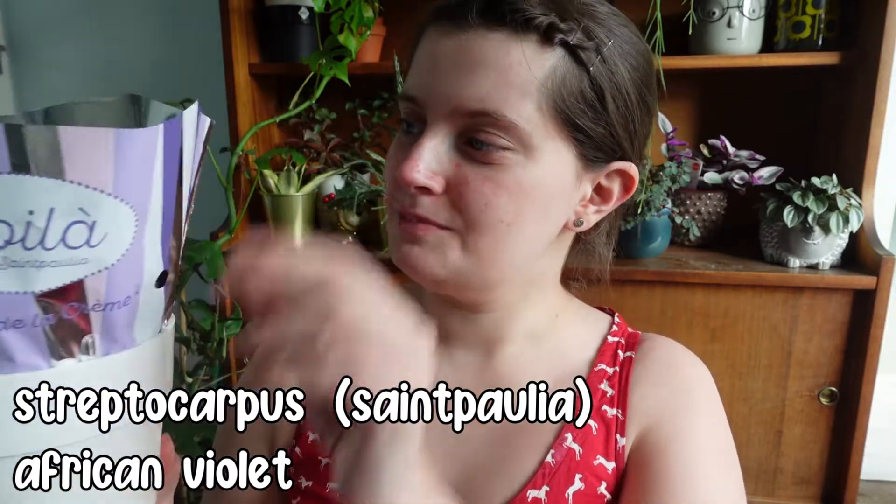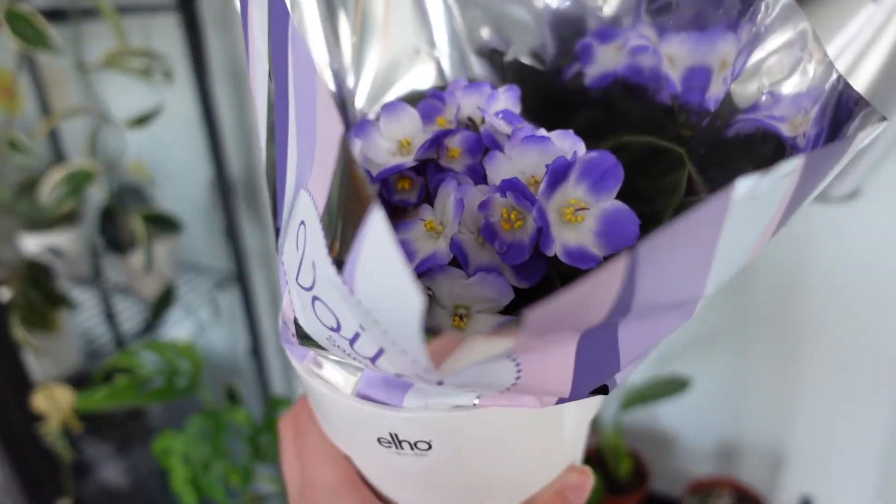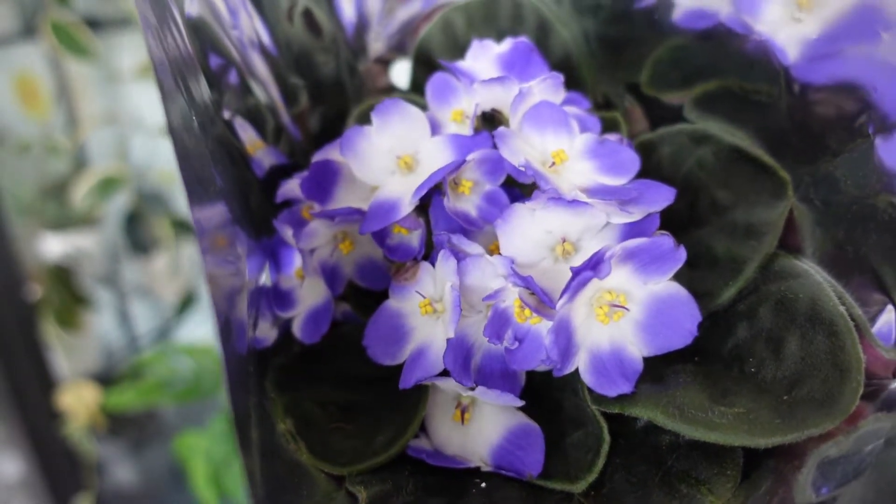As you'll have seen in the tour, Ferndale had quite a lot of flowering houseplants in stock, and I was quite tempted by this beautiful purple and white African violet. This isn't the exact right pot for it but it'll do for now. I've seen other people post pictures of African violets and they've always interested me, but I've never really come across ones that I really liked before. These have beautiful white and purple petals with a bright yellow centre — and I'm really into purple and yellow at the moment, I've just painted my kitchen yellow and my front door purple. It has quite hard, succulent-y kind of leaves which are a little bit furry, and it's got lots of flowers currently with lots of new buds coming too. It's in a 12cm pot and it was £3.99.